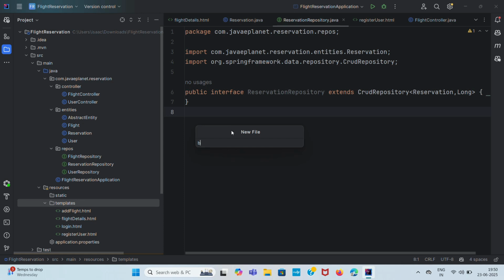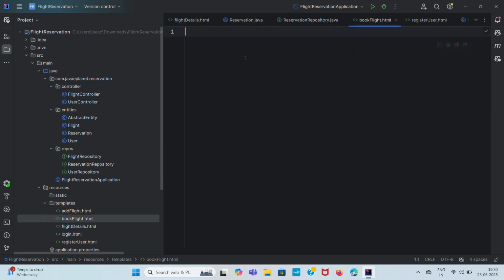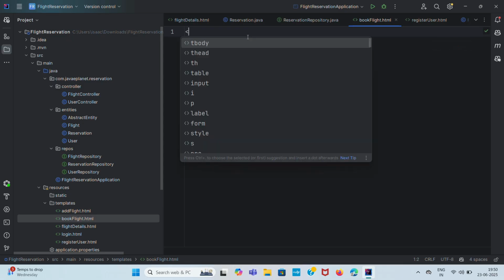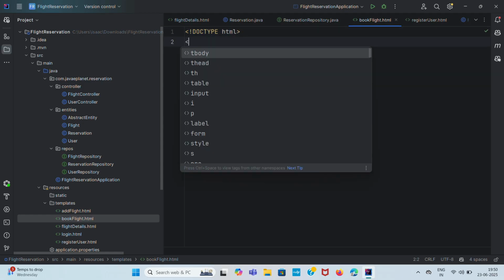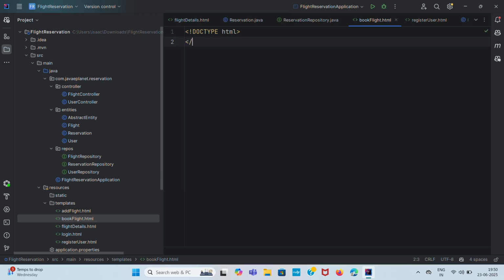It should be bookflight.html. So let me add the doctype html, then html xmlns:th equal to http://www.thymeleaf.org.